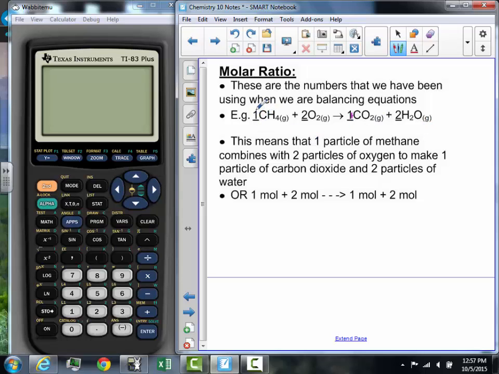What this means is that if you have 1 mole of methane, which is 6.02 times 10 to the 23, and you have 2 of oxygen, which is 2 times 6.02 times 10 to the 23, the same logic works. It's like upscaling your recipe. Rather than doing it 1 particle at a time, you're doing it 6 bajillion particles at a time. Make sense? It's rich in particles.